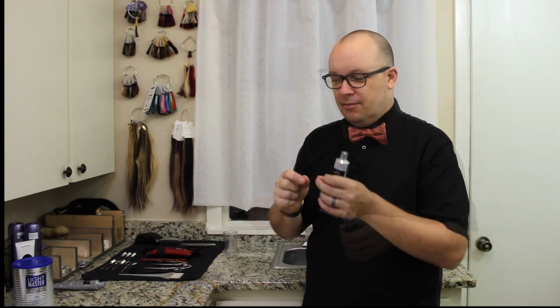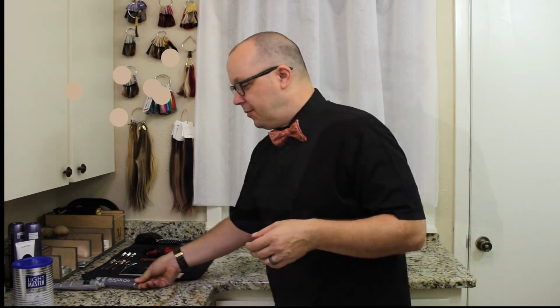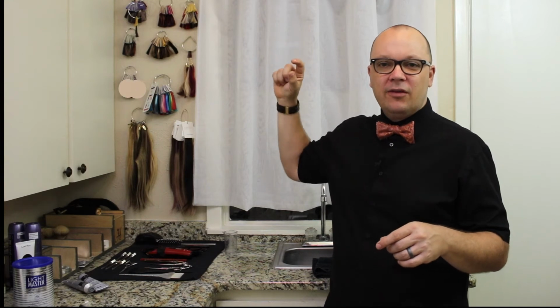But what's happening with those little paradyes? There's really just a small number of compounds that we mix together in order to make permanent and demi-permanent develop. So we have one of these colorless compounds and another colorless compound. When we put them together and add oxygen, they're going to develop into a certain color. If I take that first compound and mix it with a different one of our colorless compounds, it's going to make a different color. If I take those second two and forget about that first one and mix them with each other, then they're going to develop into a different color.